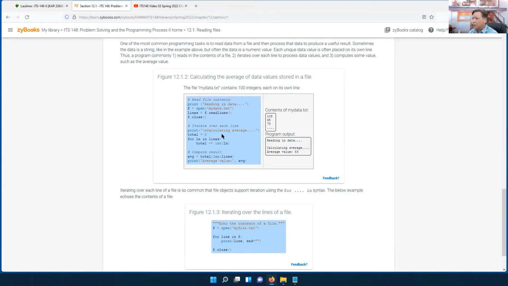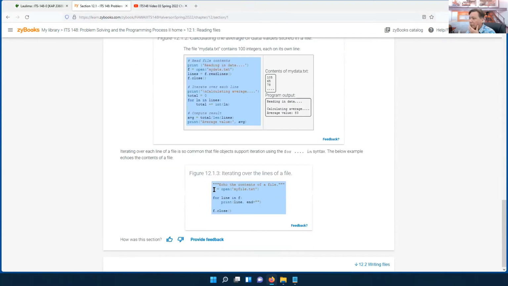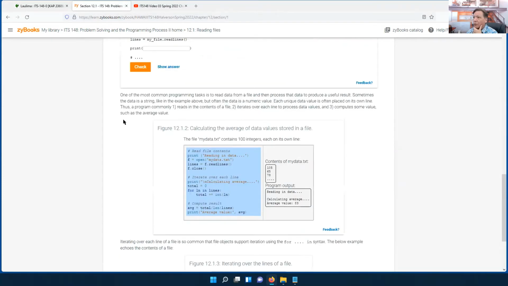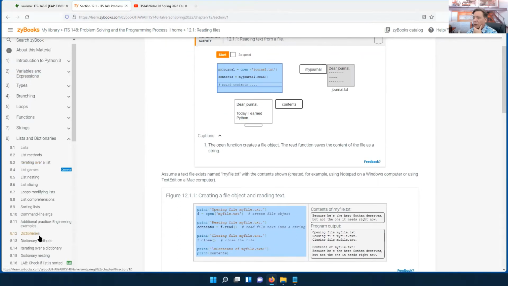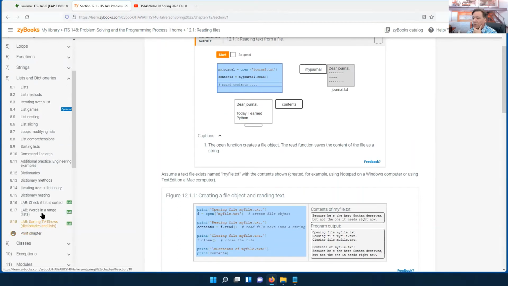All right. I'm going to copy this code right here, and go back to the one we're doing.